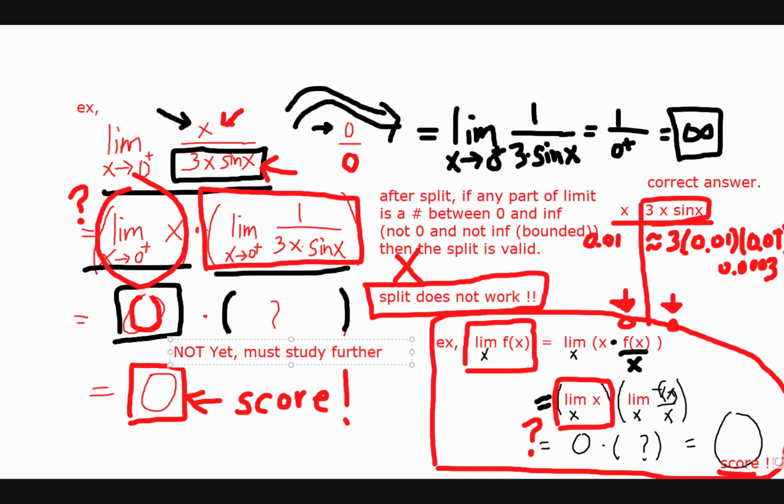It may be 0, or it may not be 0. It's an indeterminate form. You have to study further. Indeterminate form means it is not decided. Cannot be decided. We don't know what's possible. Many results are possible. Okay? So when one guy is 0, slow down. Don't be too quick. Especially this product form is very common.